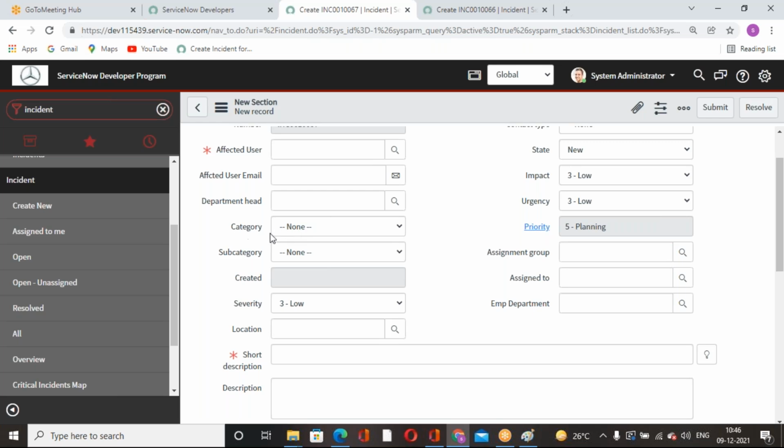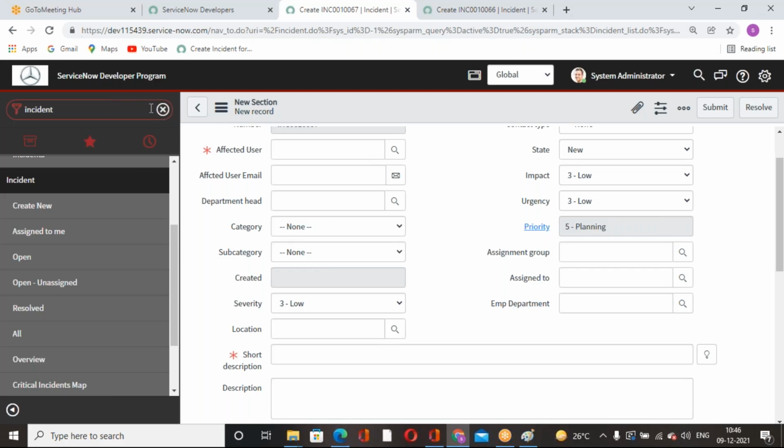So now, a category field is not mandatory. They're asking to make this field mandatory. It's an application level change, right? So when you get this kind of change, don't make it directly. We have to follow the change management process. So how can they create the change management?